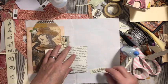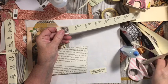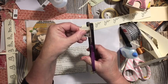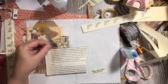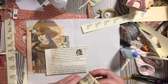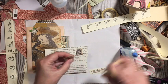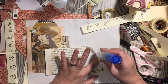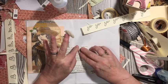Ay, ay, ay. Okay, so then I have my little stamp over here of her. We'll go ahead and grab those postal scissors again and turn her into a postage stamp. I think the postal scissors are a great addition to have in your stash. I do want to use some of the washi tape here. So I'm going to take the postage. Let's go ahead and glue this on. Okay, gluing it on. There we go.